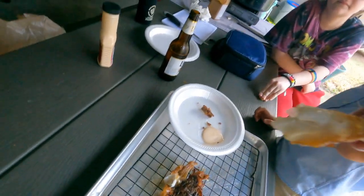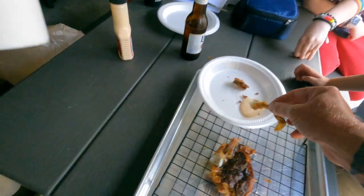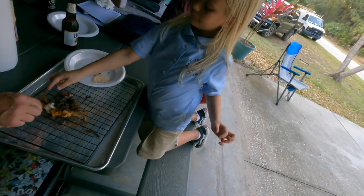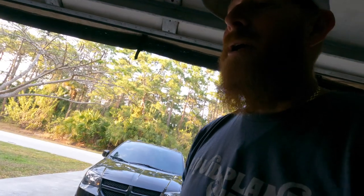Yeah. Look at that little swimming fin. Come here, look at that. Close your eyes. Oh my god. Close your eyes. Wait, don't. You can't see it. Let me get that other one. See that one. Kaya, be careful. It's hot. It's real hot. It's crispy. Wow. Yeah, that's all meat.